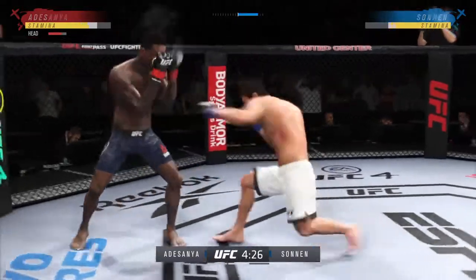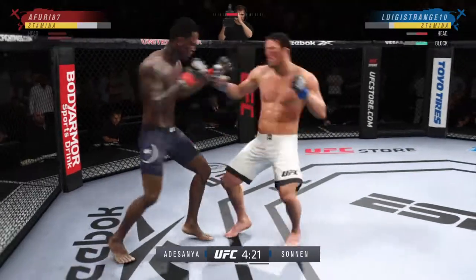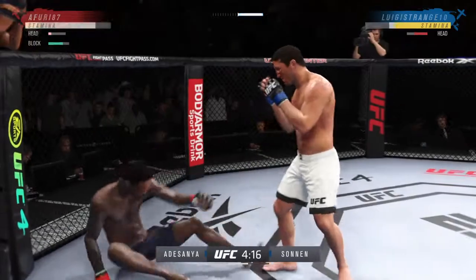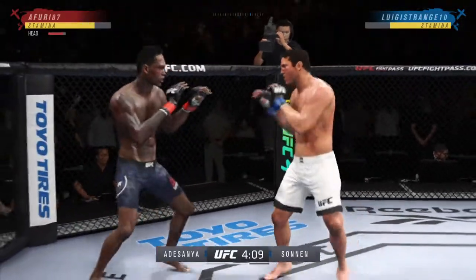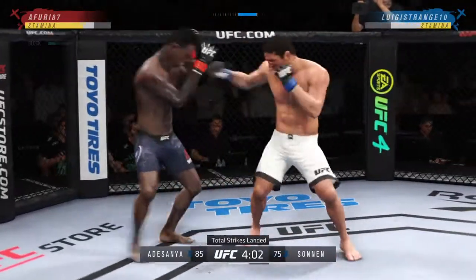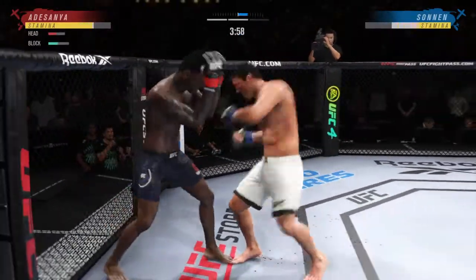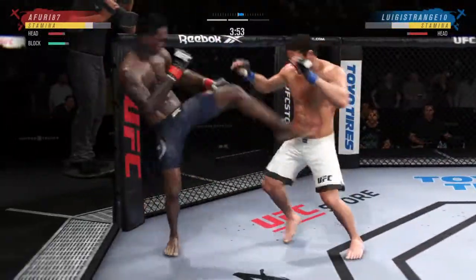Trying to go to the body here, unable to find the target. Nice stick with the right hand and he lands a big left hand there. Both of these guys going all out. He was hurt — go get him! Straight right and they set him up. Good series of punches by him there. He has certainly had no trouble finding the range tonight — he is finding the target with everything he throws, mixing it up beautifully.